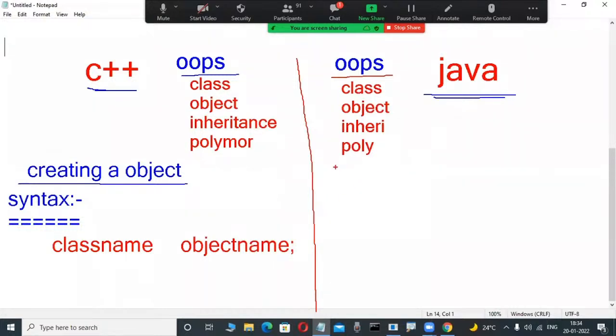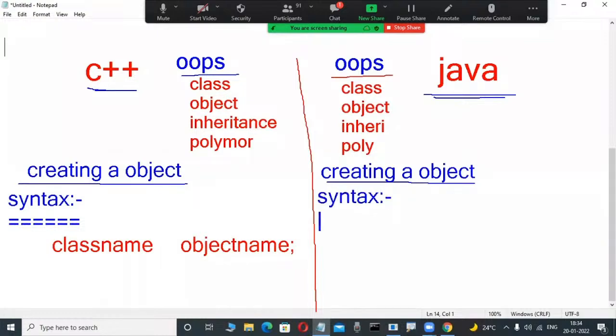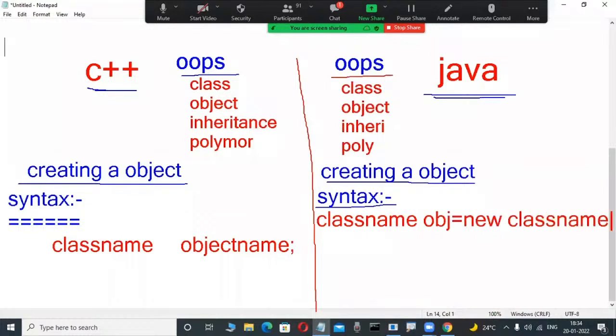Suppose the same, creating an object, in Java also. Now observe here. Suppose they want to create an object from a class. Don't worry, what is that? Just observe, creating an object from the class in Java. Are there any technical persons? Maybe tell me the syntax roughly. Maybe so many fellows are good at Java, Python, these languages from their academic career. Now tell me. Yes, very good. Some fellows are telling correctly: class name, space, object name equals new class constructor. Is some other syntax there or not?